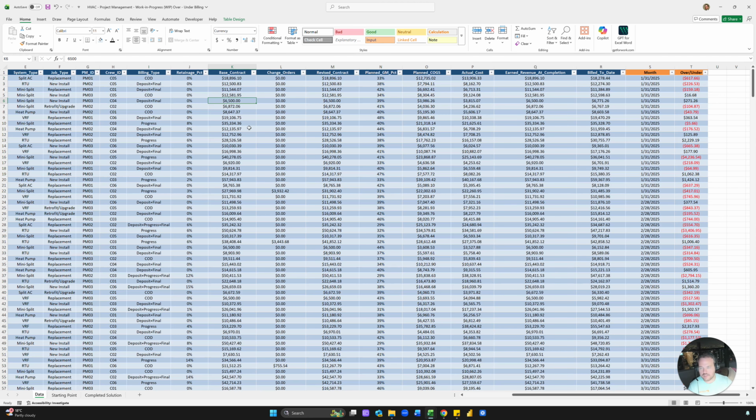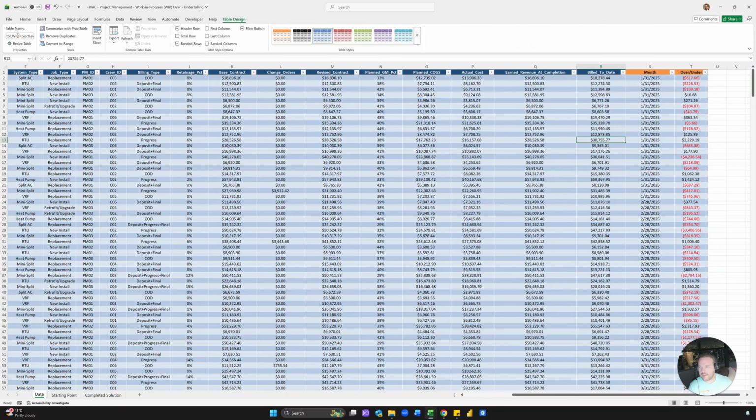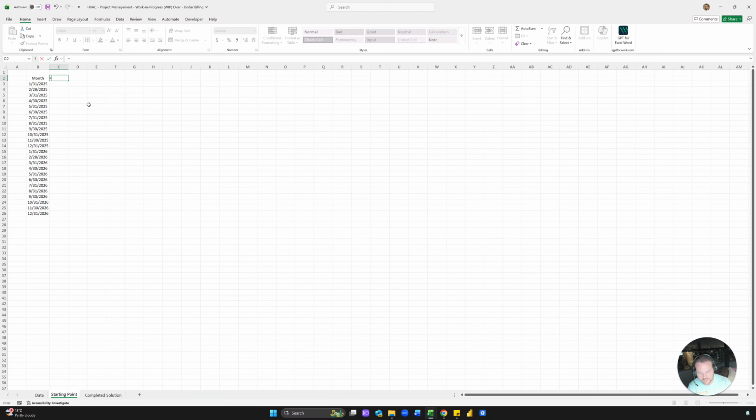You can see this is a table because when you click inside, you have the table design tab. If you're out of the table, you can see it's not there. But it's here, and it's called table, and then work in progress project, at the project level. And so now we need to take the unique of the table, and then we want job type.